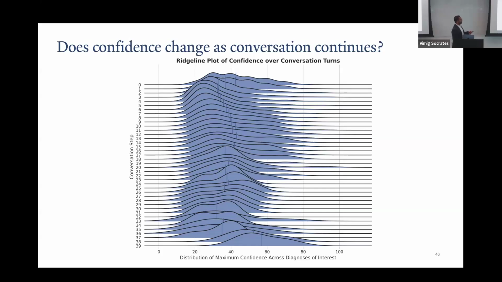In general, what we see is that the LLM has essentially the same level of confidence, which is fairly low throughout, except right at the end where it seems to increase closer to 60%, although with much higher variance, meaning that there are cases where the LLM seems to have a lot of confidence, and then a lot of cases where it doesn't have a lot of confidence as well. And so this is one of the ways that we show that those probabilities aren't aligned with its actual reasoning process.